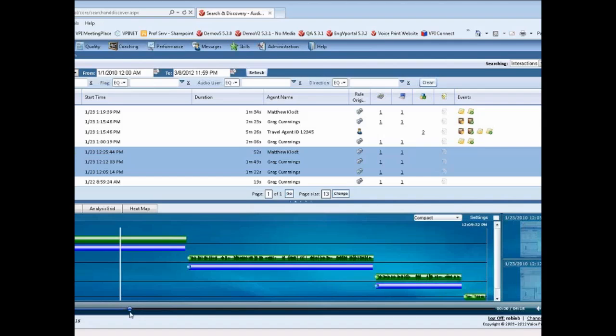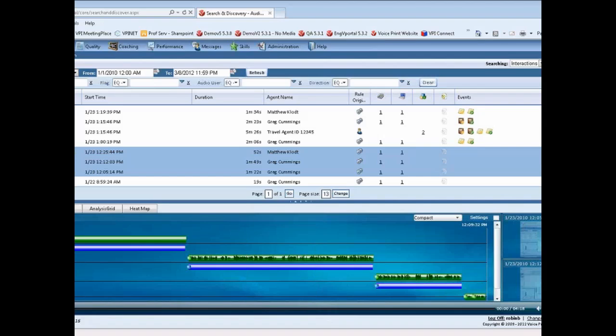Now next along the way here is our playback slider, or something that we call our little blue dot. So this little blue dot allows for click and drag access to any time along the media bar. So you can quickly and easily drag this button to any point in the media for playback. So again, just another convenient way to move along to get to the area in the audio call that you might want to focus on.